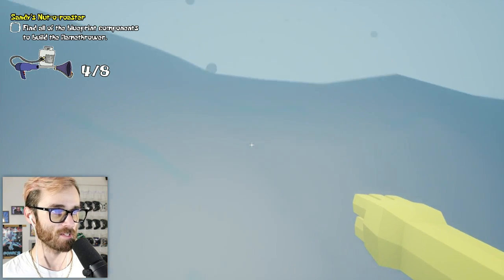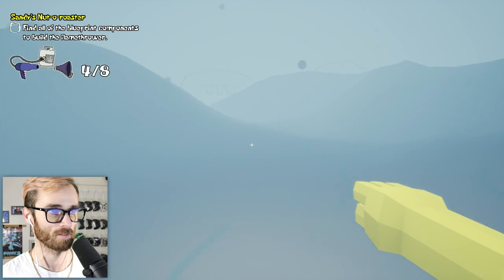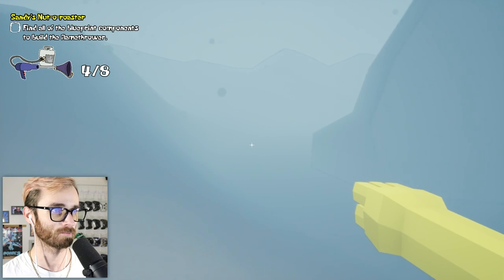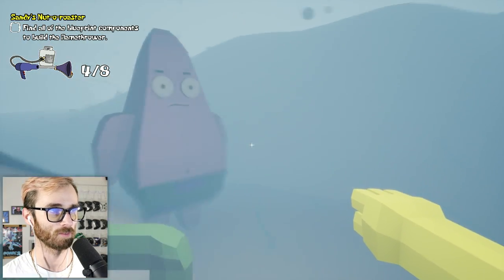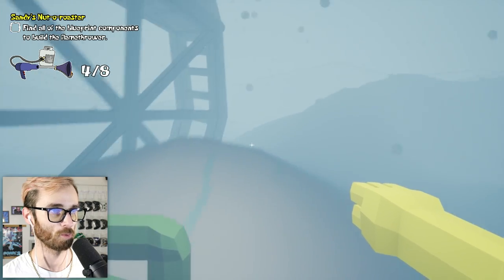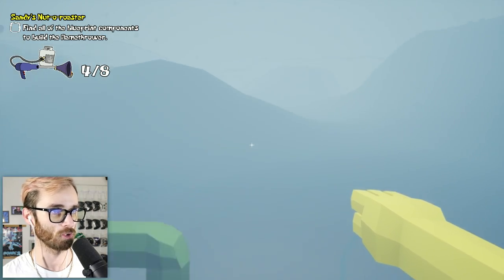All right, so we're in the next phase now, so we can just go straight across over here to this thingy. Should be another piece here. Cool, and then we can go back. There's our guy. We're just gonna do the old loop-de-loop and pull.